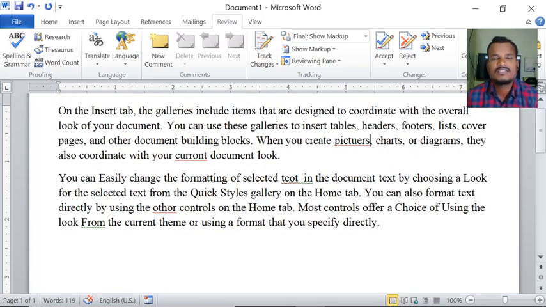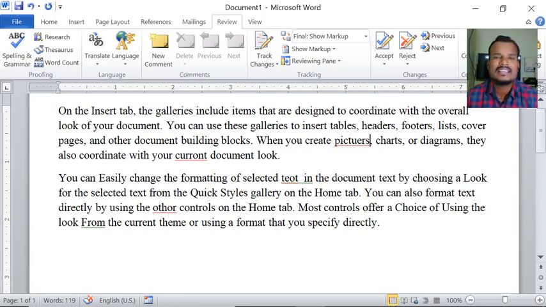First one, how to check spelling and grammar. This is a very important option in Microsoft Word. Why? Because we know that by using Microsoft Word we can create resumes, documents, letters.